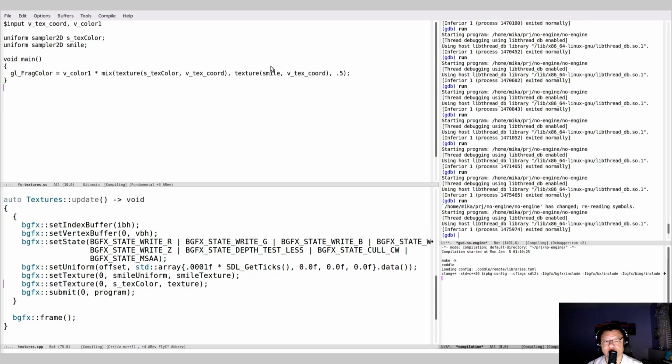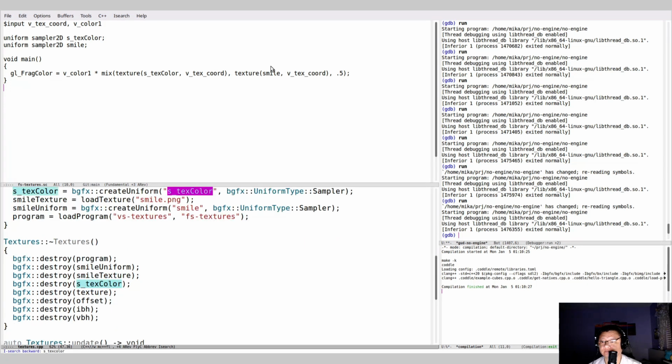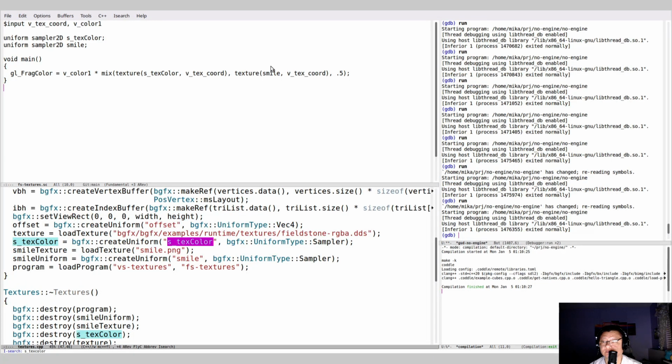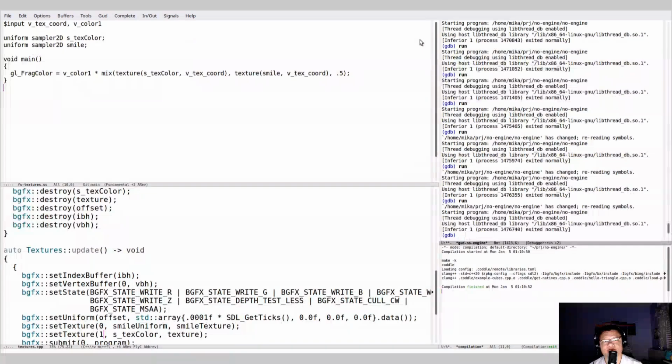If I swap these. I don't know. If I put one here. What? Now it's working. Interesting.